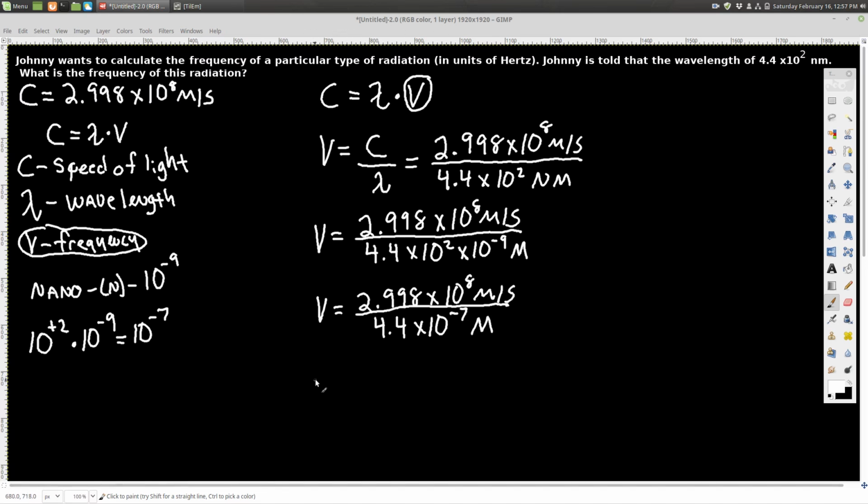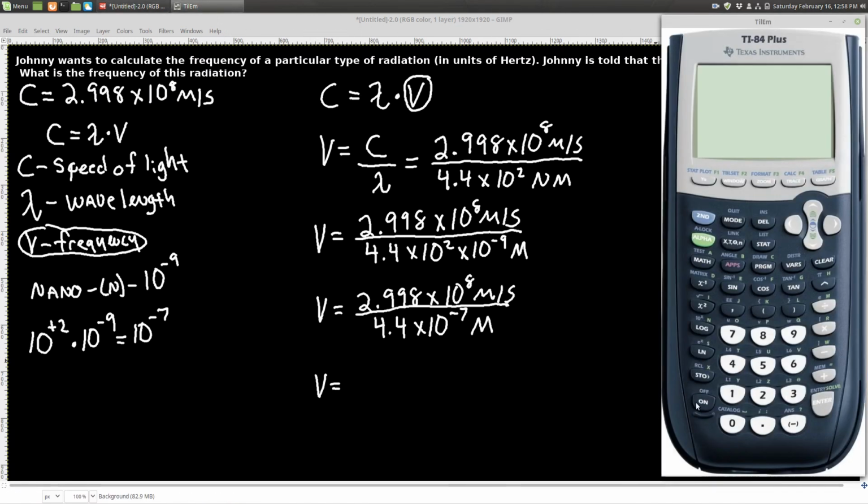Alright, so let's go ahead and type this into the handy dandy calculator. I have a TI-84, so let's turn that on and clear this out. Now I'm going to show you how I have my students type this in on the 84. Once you get it turned on, let's punch it in. 2.998. To do scientific notation on this calculator, please hit second and the button above the 7. What that does is it ignores the comma and takes over the function that's written in blue here, which is EE.